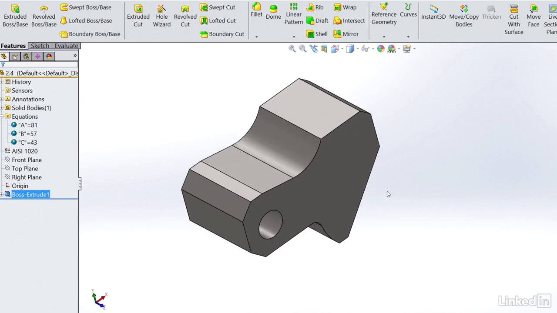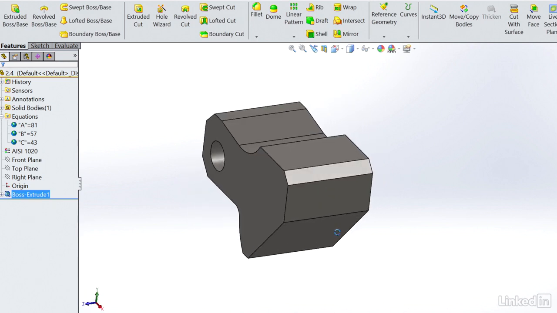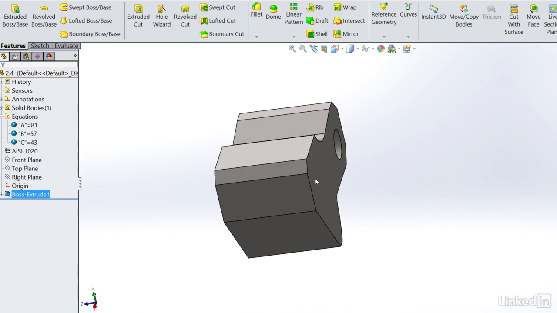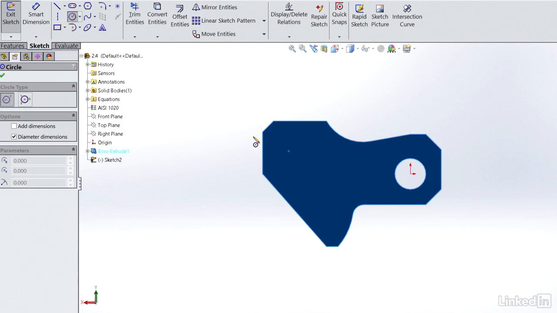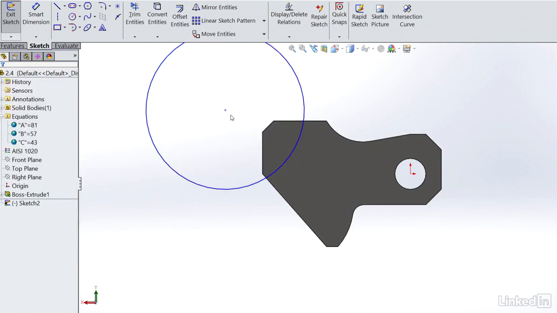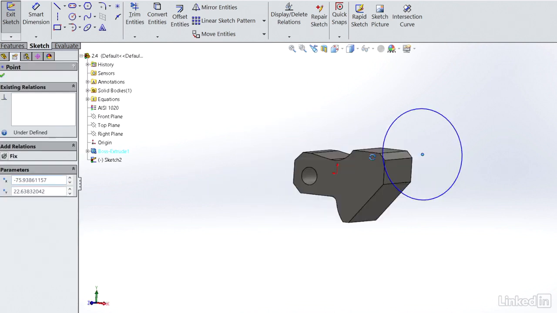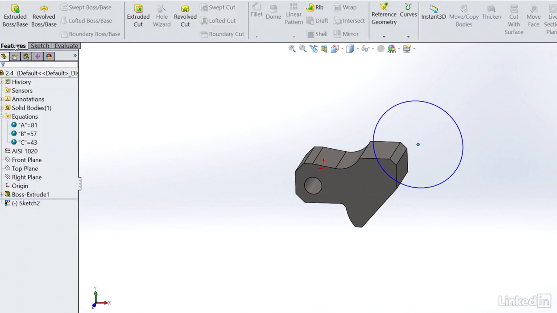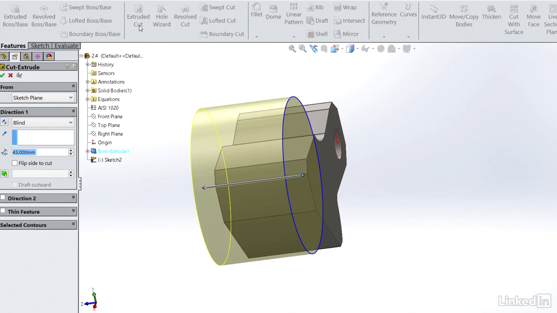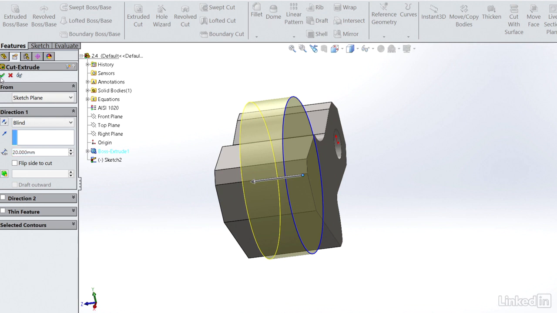Now, extruded cut has a few more options over here. So one is I'm going to take a sketch here, and I'm just going to make a circle randomly out here. And this is going to be very similar to the part we were going to make. You could define it, but right now I just want to show you the feature itself. So extruded cut. Now if I do an extruded cut and I say it's going to be blind, let's say it's going to be 20 millimeters, you end up with something like this, and it just cuts away a portion of that.